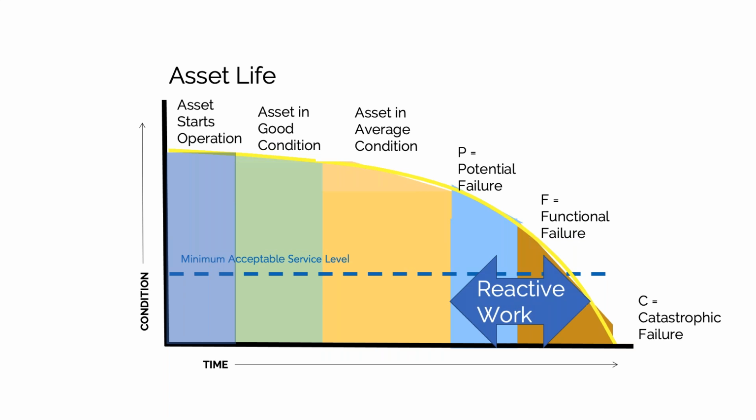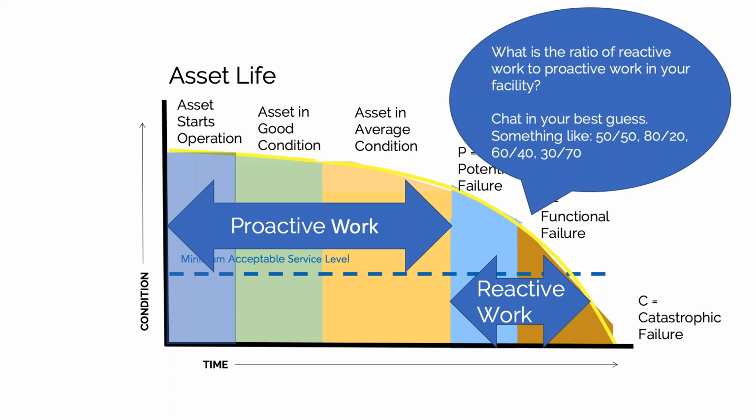Anything past the potential failure is reactive work. So something has happened that triggers me into doing something. The potential failure, the noise, the vibration, I might see a little water leaking, whatever it is that tips me off that the asset is not working the way it should. From that point forward, everything is reactive. I'm reacting to what I see. I'm not getting in there ahead of time to prevent the problem. I'm waiting till the problem occurs and then I'm going to react to it.